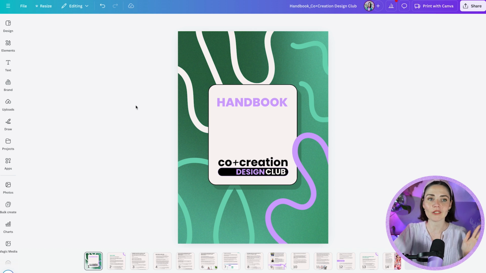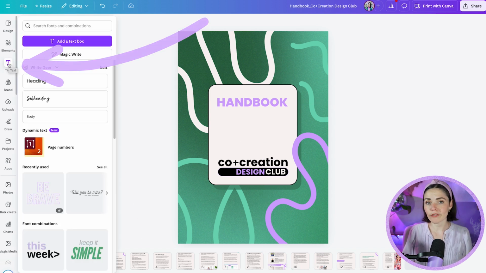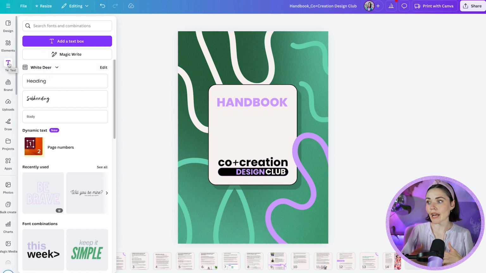So what I want to teach you is how to do page numbers. All you have to do is open up your Canva design. I've just opened up a little handbook I send out to people who join my program. And what you want to do is go over to text. This is going to be so great if you have any multi-page documents, whether you have a workbook or a lead magnet or an annual report or a presentation, anything that you want page numbers on. Whether it's 3 pages, 20 pages, or 200 pages, you can use this same feature.